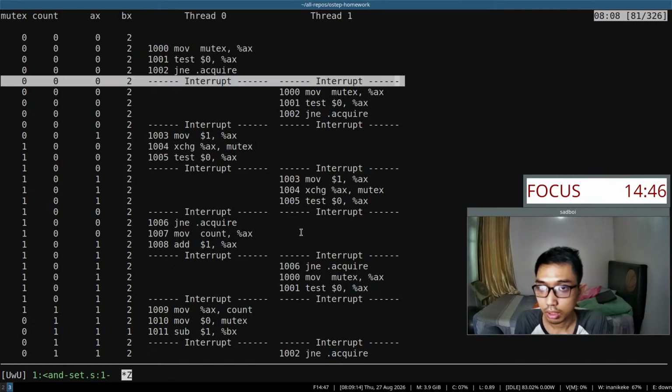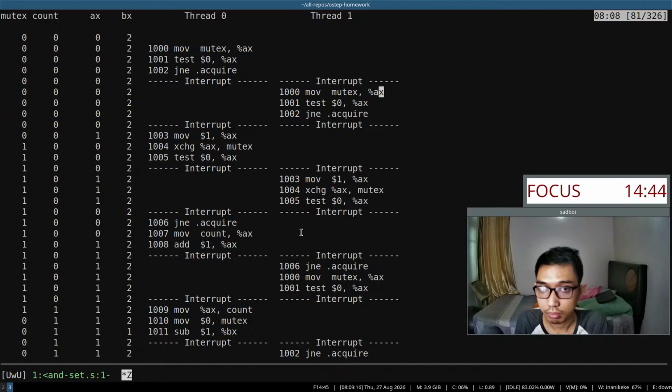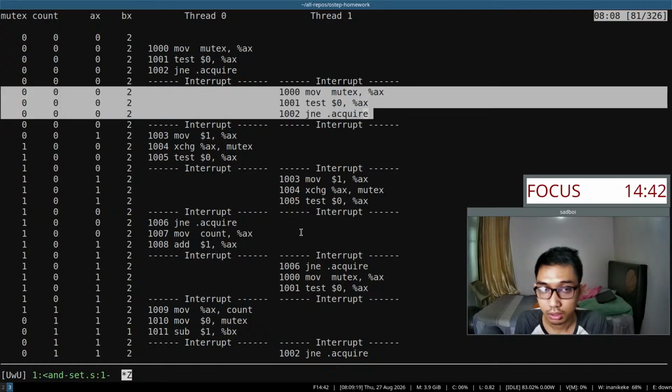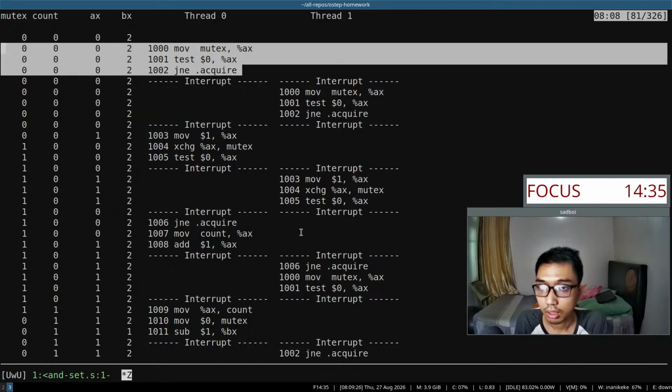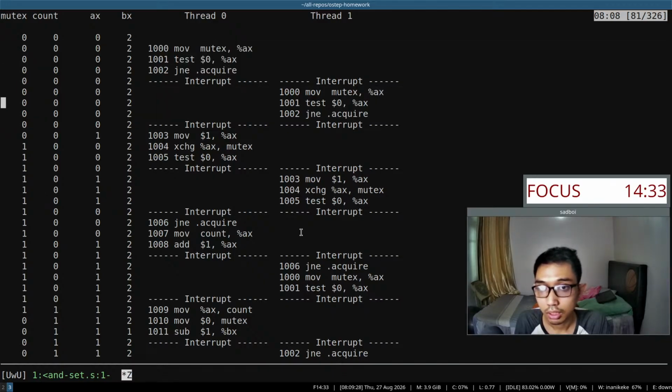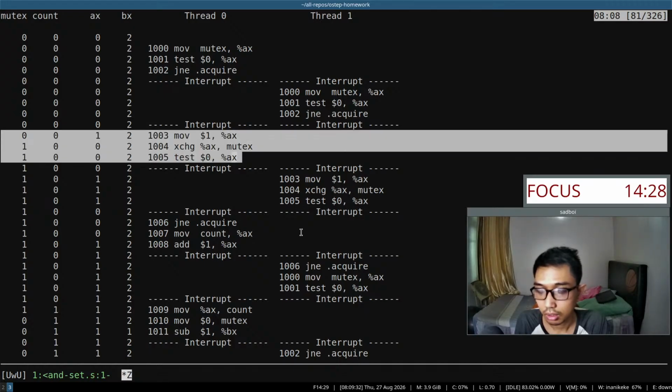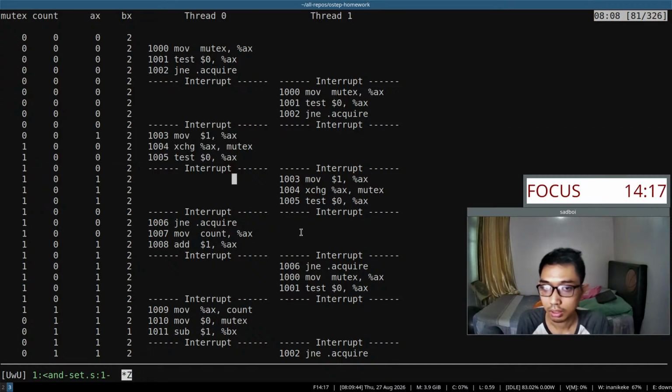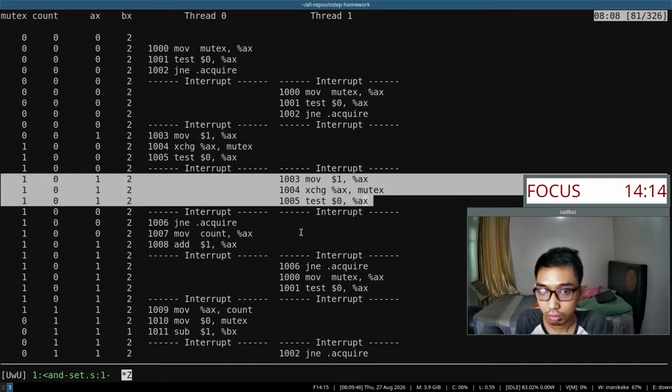So because the interrupt happened right before we jump, right, this thread didn't really get the lock yet, and then the thread 0 gets the lock, so the thread 1 needs to wait.